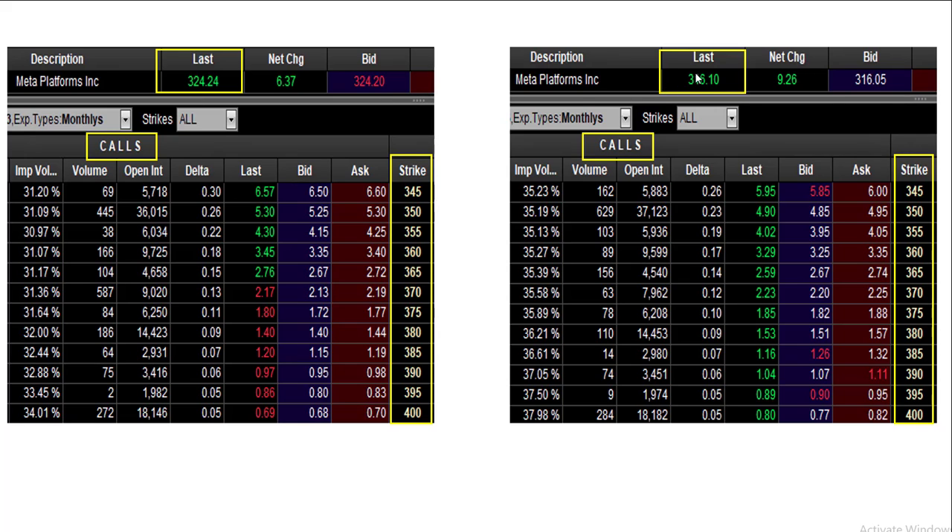From 316 to 324.24, that is exactly a 24-hour difference. In 24 hours the stock went up from 316 to 324. Look what happened to option prices. The 3.75 strike went down from 1.88 to 1.77. The 3.80s went down from 1.51–1.57 to 1.40–1.44. Call option prices are moving lower even though the stock moved higher by $8 in one day. So imagine the person who bought those calls thinking he's betting the stock is going higher — he was right, but the option prices went down. The only ones that moved up were the closer, higher-delta strikes. The ones with delta 10, 9, or 12 all went down or did not change much.